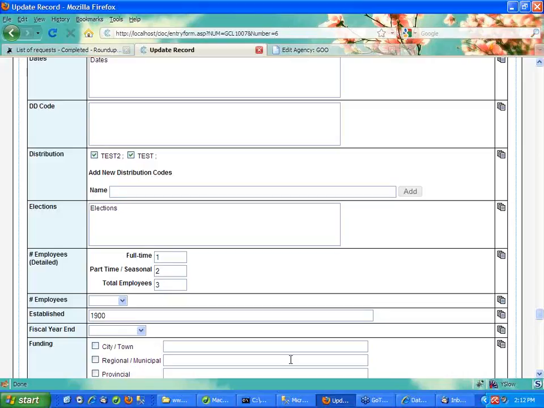So that's a future feature that we will have, and when we do it, it will work just the same way as this, where you can type in the name or the code of the publication and have it suggest the list to you, so you don't have to memorize your 200 plus publication codes that many of you have.